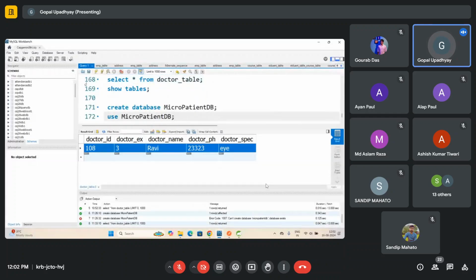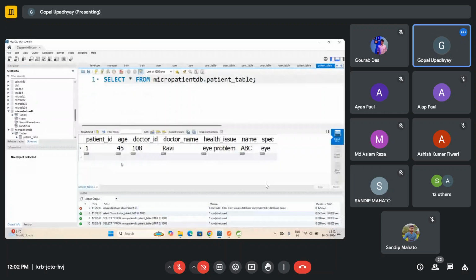Let me just check here. So here I should get micro doctor DB, micro patient DB, and here you can see tables, patient table, and you can see this patient information is also there.